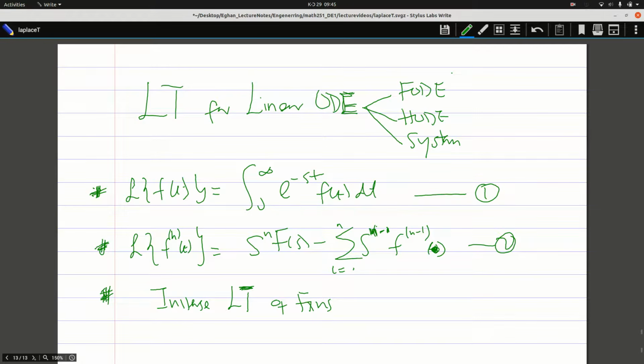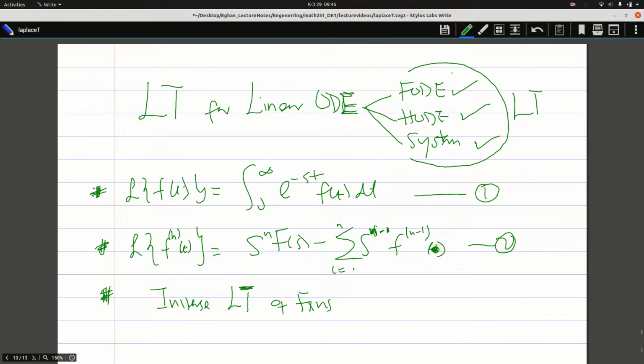We continue our lecture videos on Laplace transforms for differential equations, and in this session we are taking linear ordinary differential equations, where we've talked about having it as either first order, higher order, or systems. We've looked at techniques in solving all these, and what we're doing is to take examples of this and solve with the Laplace transforms and see what we are going to get.